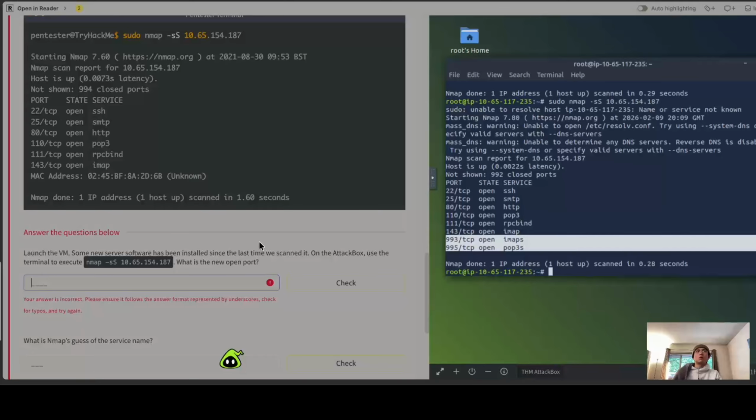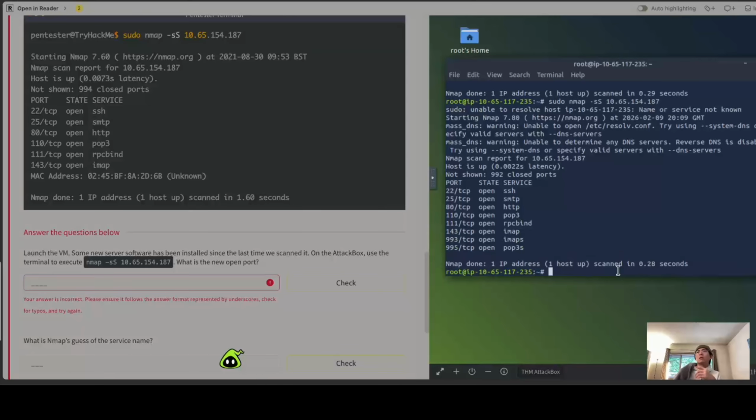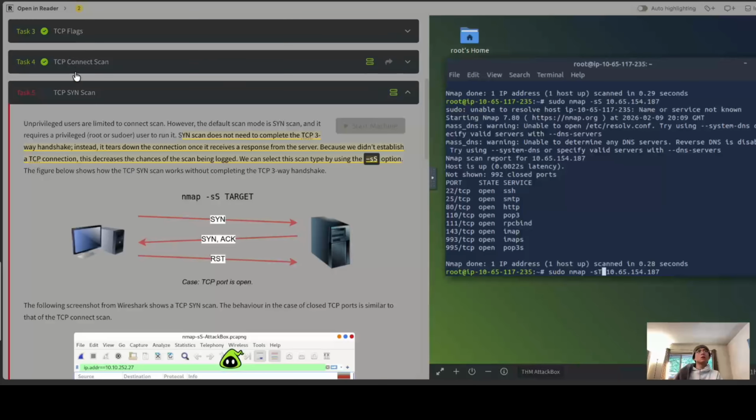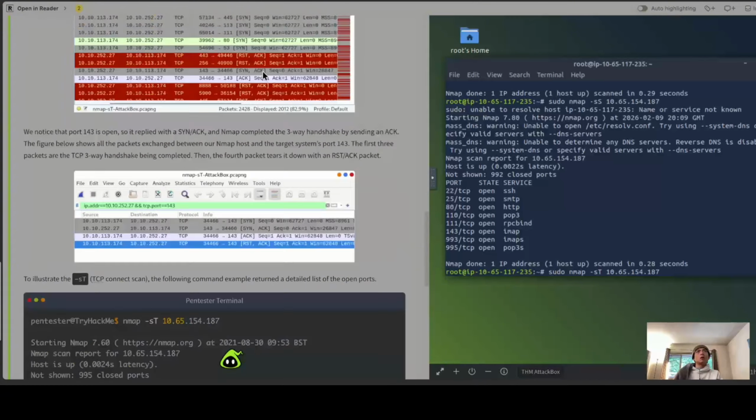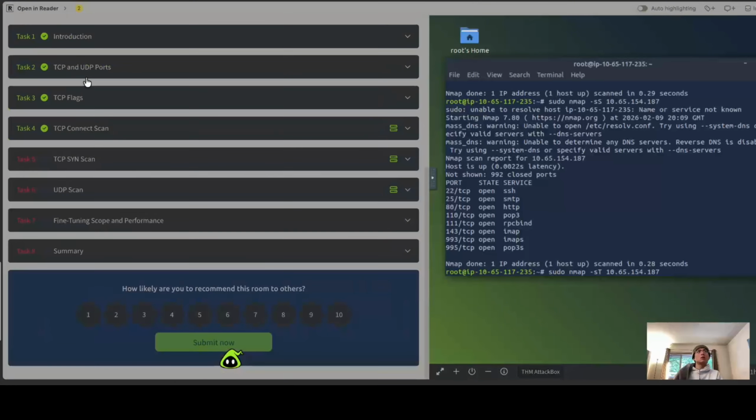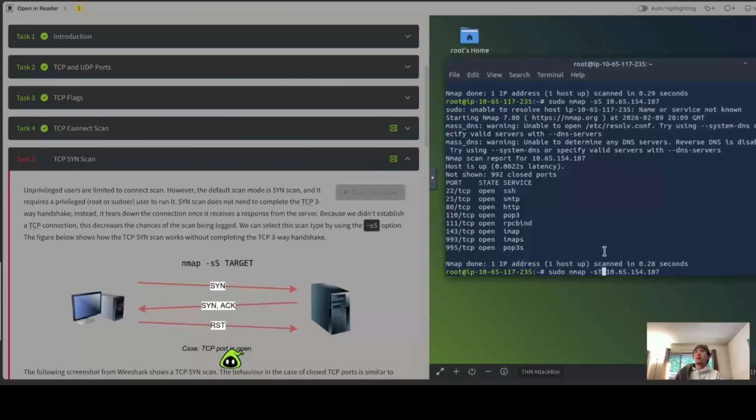Maybe something is wrong with TryHackMe again. Let's try to run a scan with -sT, to do a 3-way handshake scan.